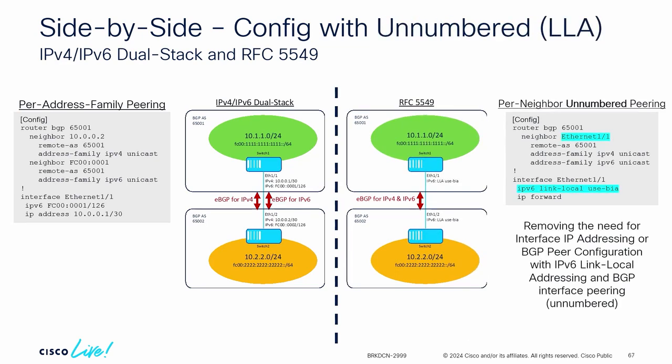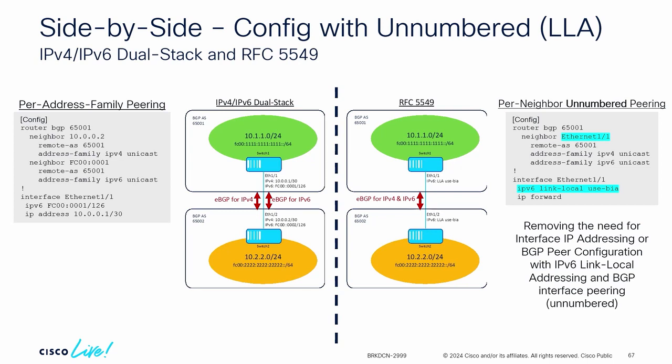But we can do more. We can do what we call unnumbered peering. If you know a little bit of v6, and I know very little, every v6 interface always has an LLA, a link-local address, which you don't need to configure, it's just there, right? So now RFC 5549 suggests that you use that link-local address to peer with the neighbor device, which allows the v6 peering to come up without having to configure anything, right?